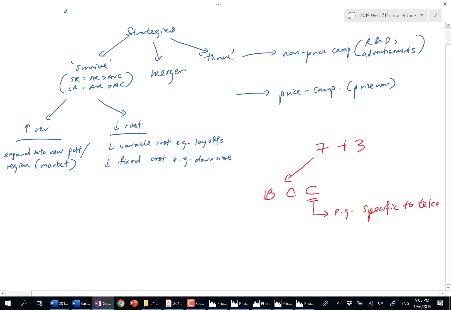So we say R&D, for example, you have to say, oh, it comes out with better network coverage, 5G for example. And when you say telcos cut down variable cost, you'll be cutting down the cost of your manpower. Expand to a new product could be expanding to other regions.